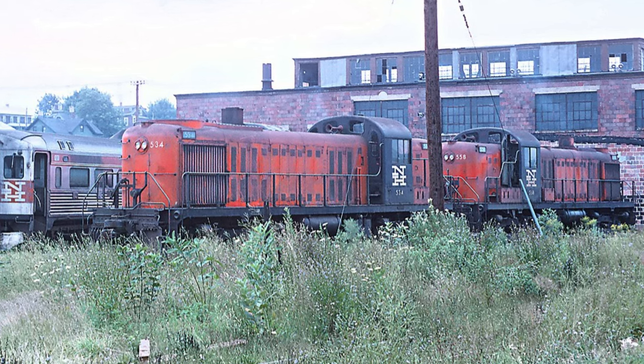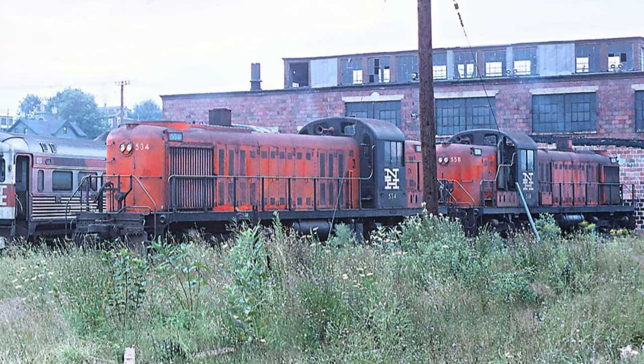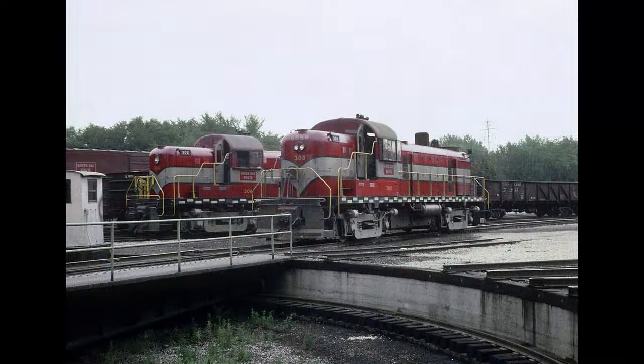Business steadily increased on the Michigan Northern, requiring it to buy more power, in this case in the form of an RS-2 that was formerly owned by the Green Bay and Western. The Chicago Northwestern, who had again supplied the first two RS-3s to the company, had another two RS-3s available, but the Michigan Northern was not quick enough to acquire these.